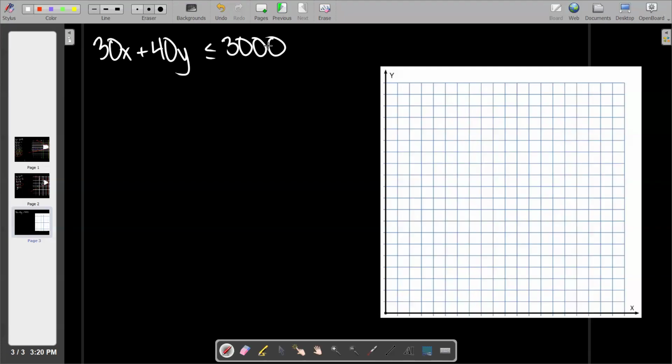So if we are going to get y by itself, what do we do first? Let's check. Yep. So let's leave the 40y here, and then we're going to have our negative 30x on the other side plus 3 grand. And then this is where the whole quote unquote GCF thing sort of just logically, naturally happens. Because what do we have to do now? We divide by 40. And when we divide by 40, naturally, we're going to be reducing by tens here in a minute. So the whole dividing GCFing thing was bound to happen anyways.